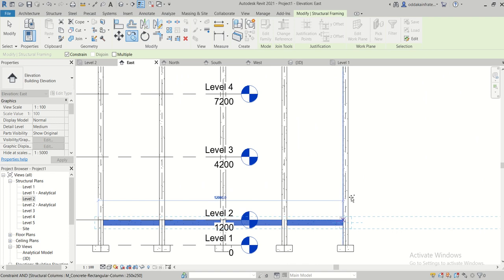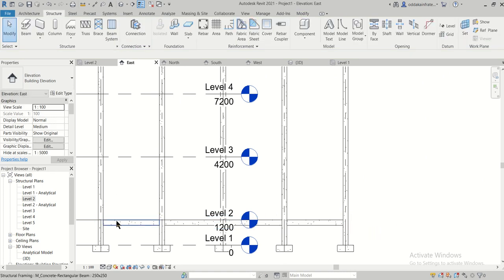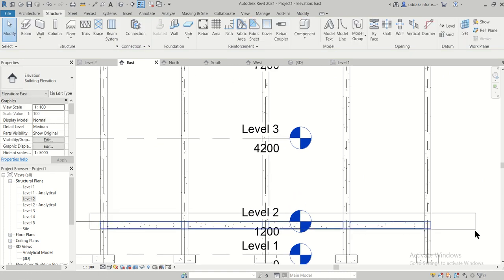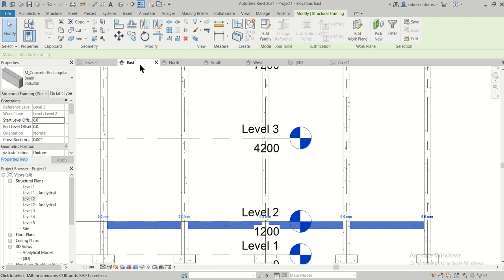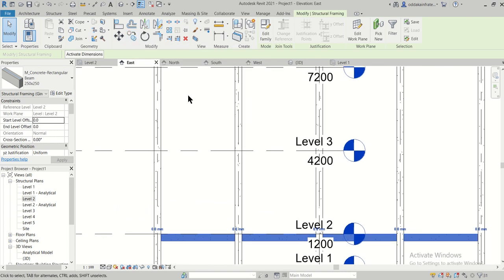Suppose I am taking this as my reference point, and as you can see, I can move this line along this direction only. I can't move it upwards if I want, so I can't use this option here. So I'm just copying this once again. Let's try any other remaining option here. This particular option of copy is not working here. So let's check what other options are available.